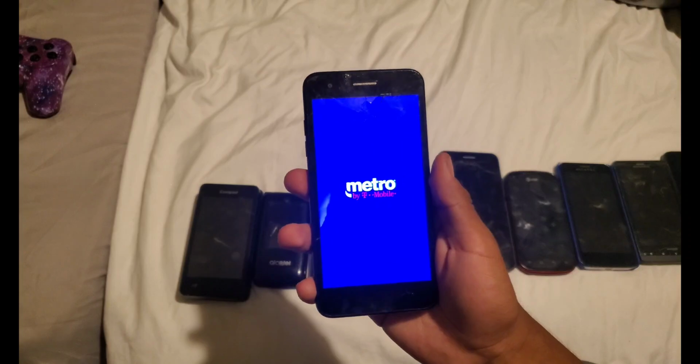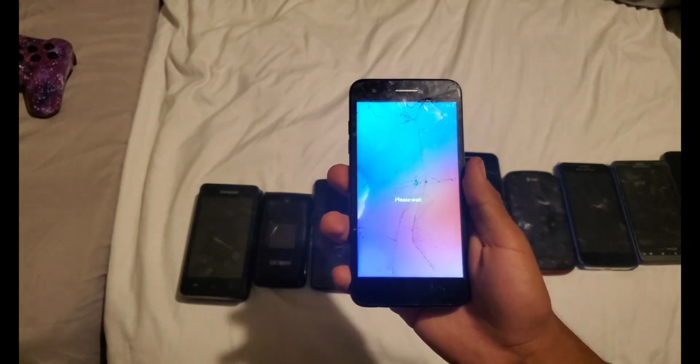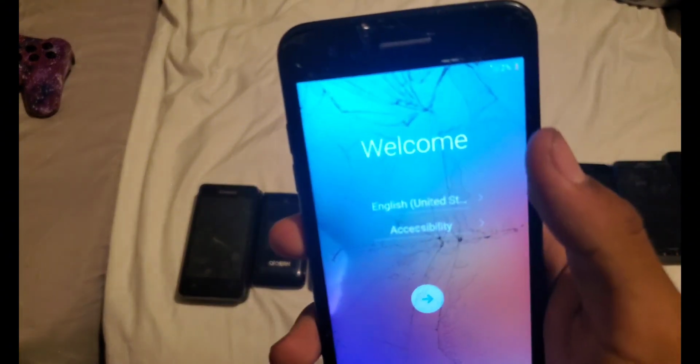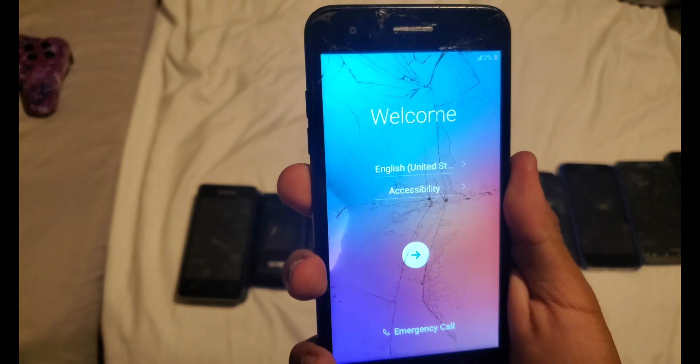It's the one that came with it. So yeah, this one I got, at first it was sticky. Almost every single phone I got was sticky, but I managed to clean them off. So yeah, this thing is FRP locked and is at 2%, which, yeah, I just haven't charged fully, unfortunately.